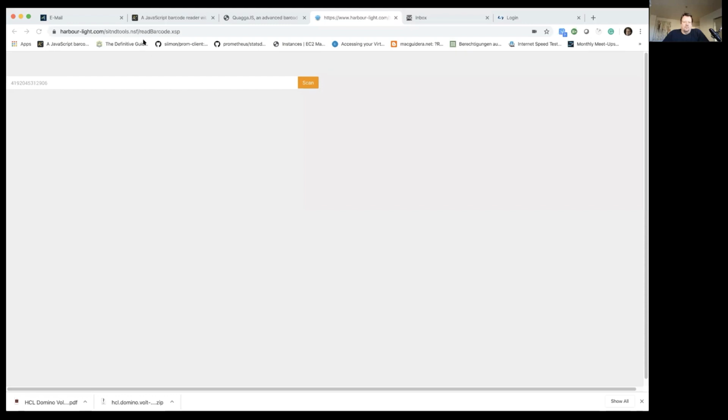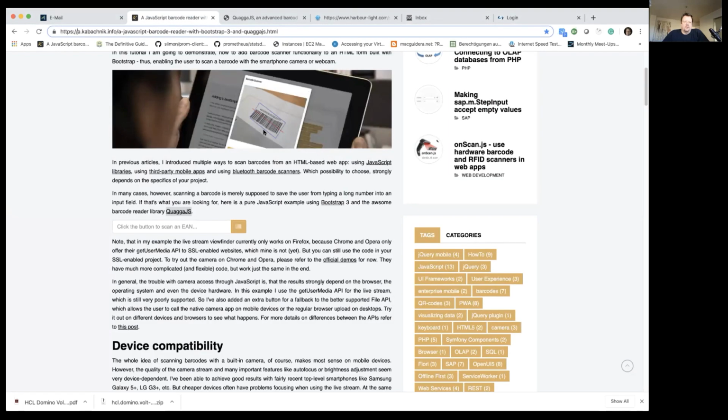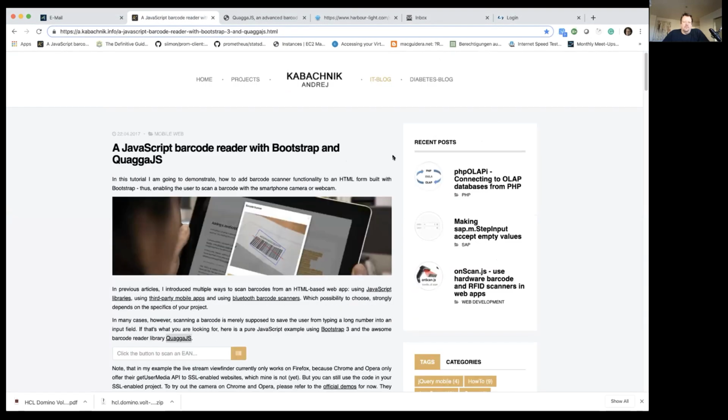So while I was Googling around a little bit, I came across two interesting pieces, actually. One piece was a great article by Andrei Kabachnik about a JavaScript barcode reader with Bootstrap and Quagga.js.